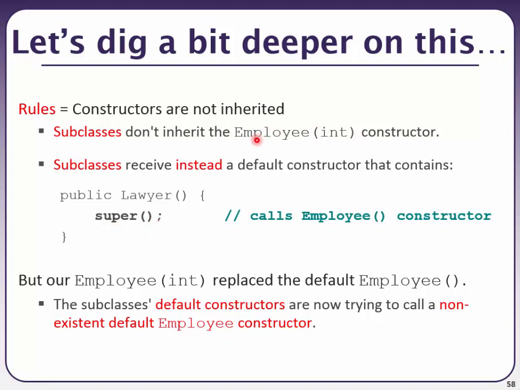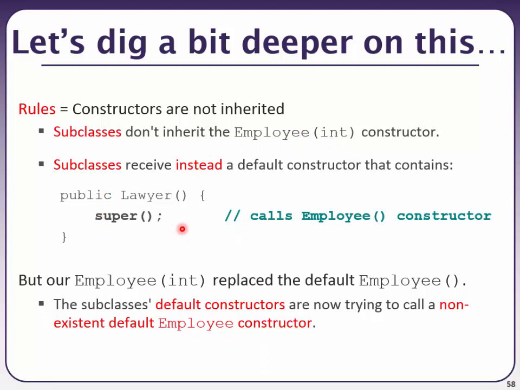And this is fine if the superclass has indeed a constructor without parameter. Now, if our superclass has a constructor with a parameter, like an int, for example, this is not going to work, because when we call super in the default constructor provided by Java, it looks for a constructor in the superclass that has no parameter. It only finds a constructor that has one parameter. That's not the same thing. I cannot call that. And that's why we have this problem.